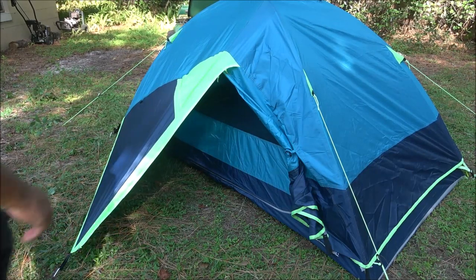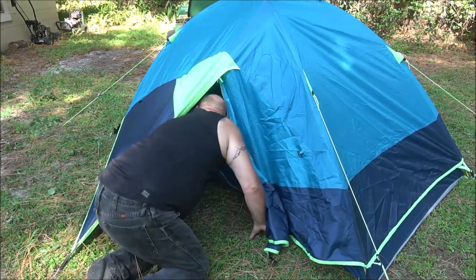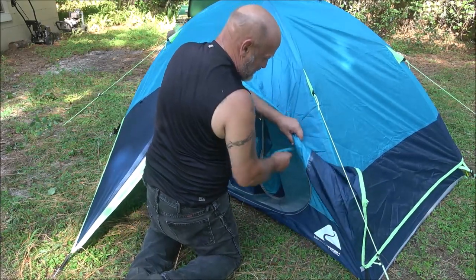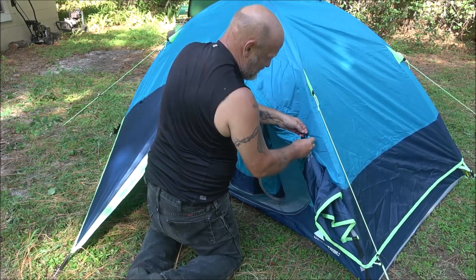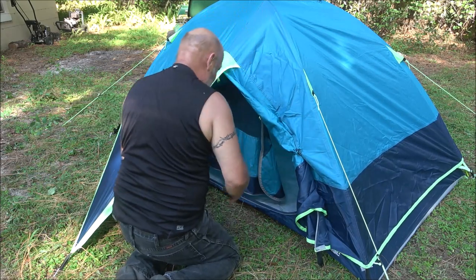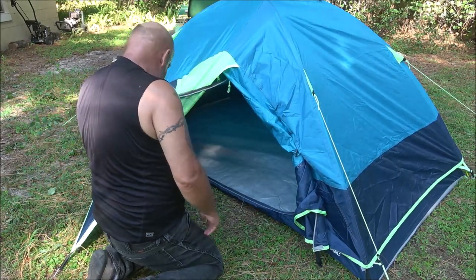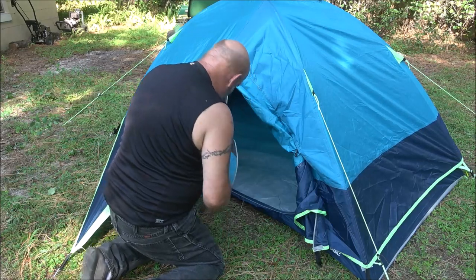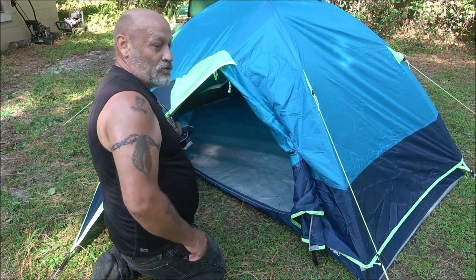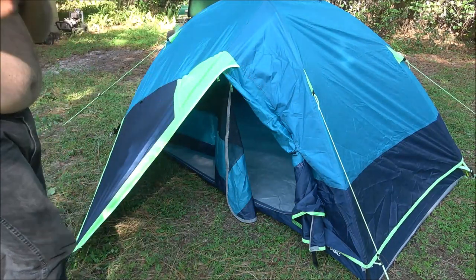Now I'm going to unzip this door. It goes clear back there. Back up here, bring that around, tie it, whatever you got to do, it'll stay. And then this goes clear up to there, so you got that much room to get into. It also has, you can roll this up inside of here, and it has another setup like that to hold your doors open if you're not worried about bugs. So yeah, that's pretty nice.